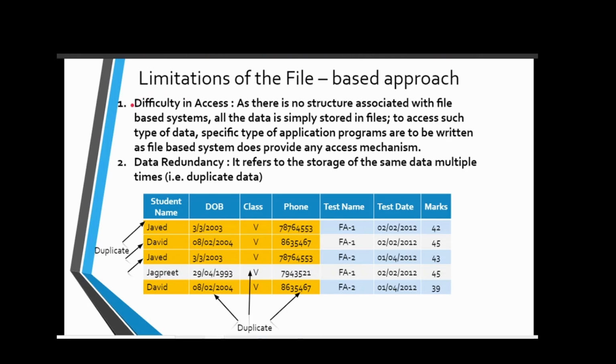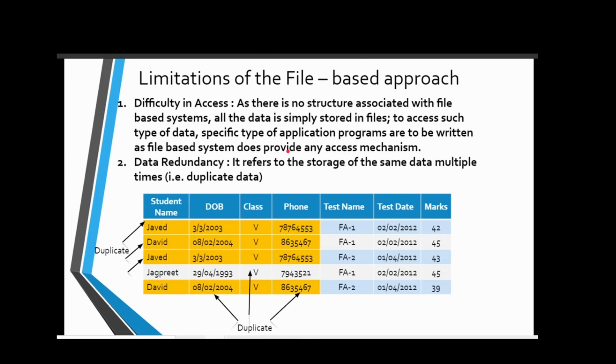So the first point is difficulty in access. As there is no structure associated with the file based system, all the data is simply stored in files. To access such type of data, specific application programs are to be written, as the file based system does not provide any access mechanism. So you can understand this point with an example.